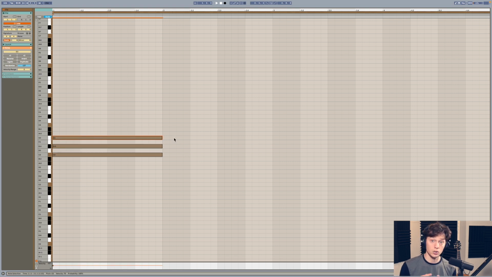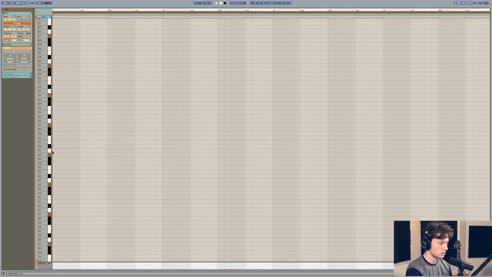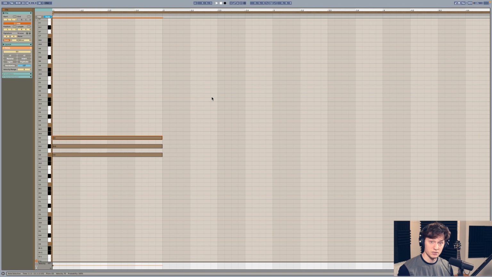So when we talk about creating chords, if you're using only the notes in your scale, this is how you create the chords in the scale. If you're starting on C and you want to create a C chord in C minor, let me do this again. I'm going to drag in a note on C, and then I'm going to skip the next note up and go to E flat, and skip the next note up and go to G. And now this gives us a C minor chord.